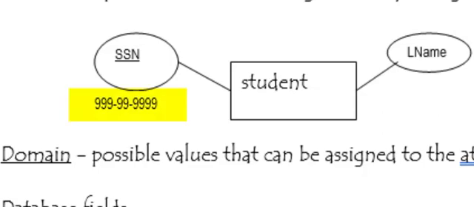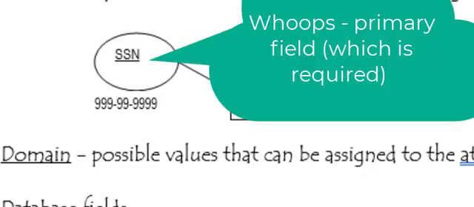You will see a domain indicated outside of that bubble for social security numbers. So social security numbers has the domain of digit, digit, digit, dash, digit, digit, dash, digit, digit, digit, digit. This goes back to the old COBOL days when 9 indicated that 9 was a placeholder for a digit. Notice also that there's an underline under the SSN attribute, and that indicates that the SSN is going to be the required field in the student entity.